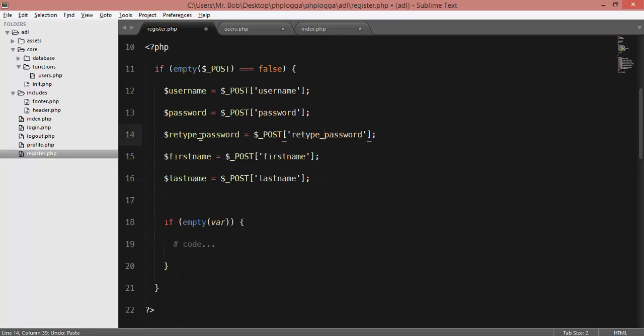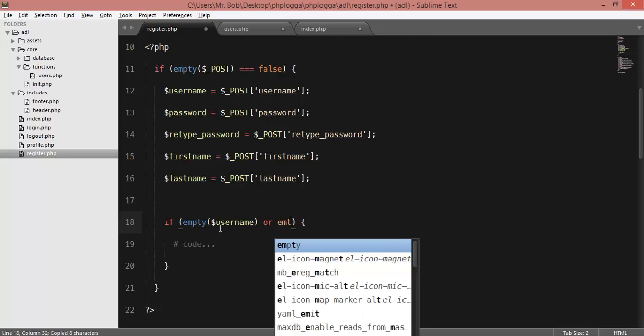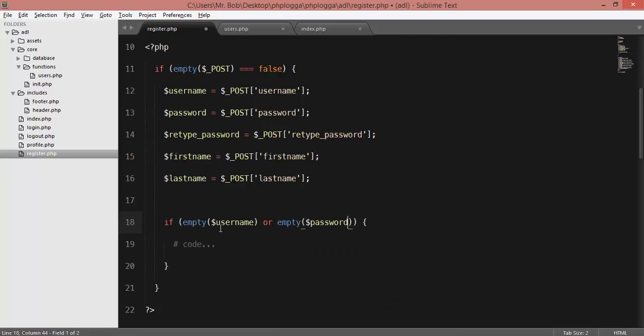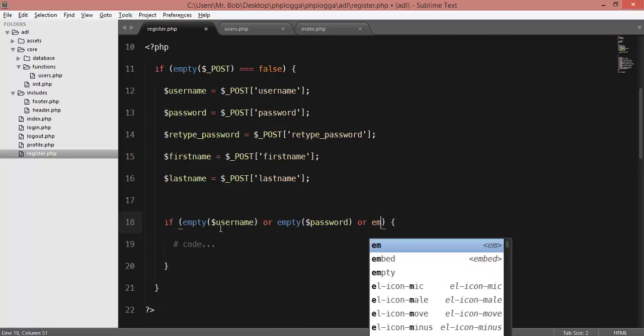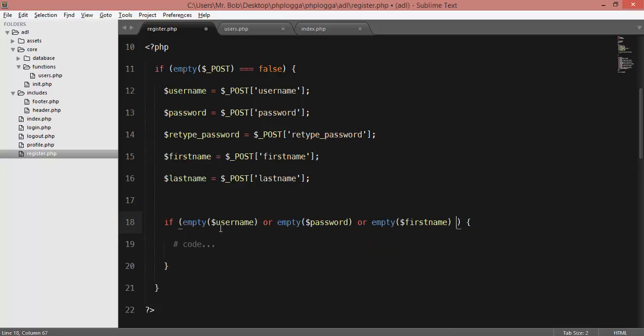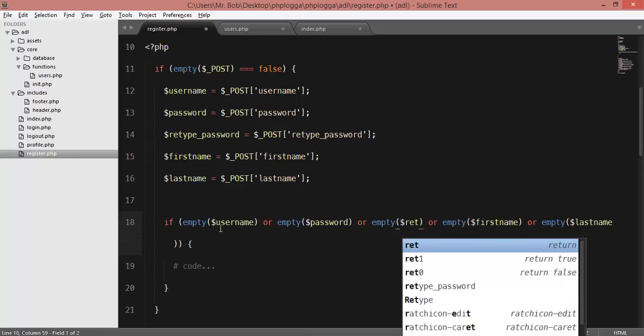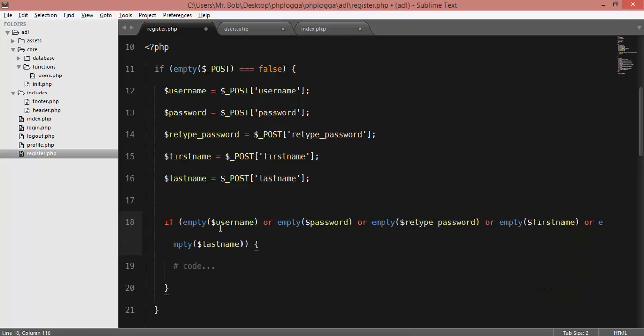Okay, if empty username or empty password or empty first name or empty last name. Alright, I think inside here or empty again retype password, and right here is errors.